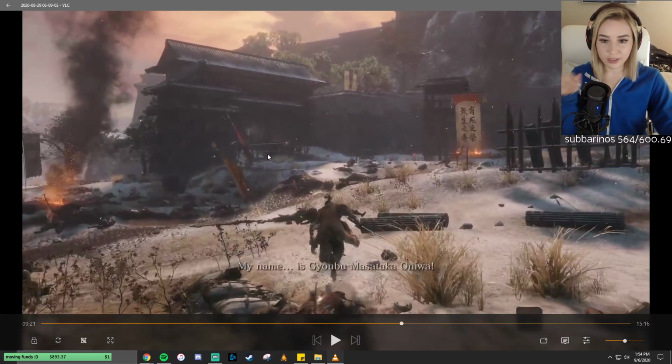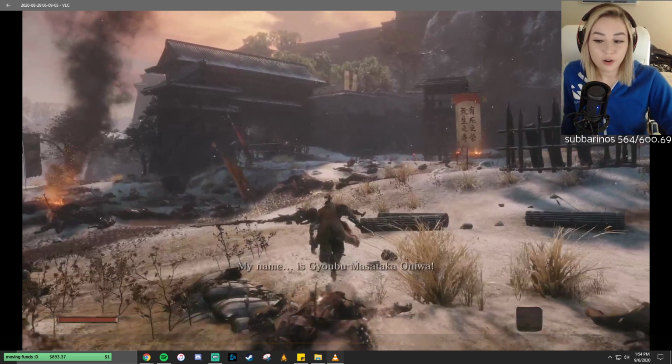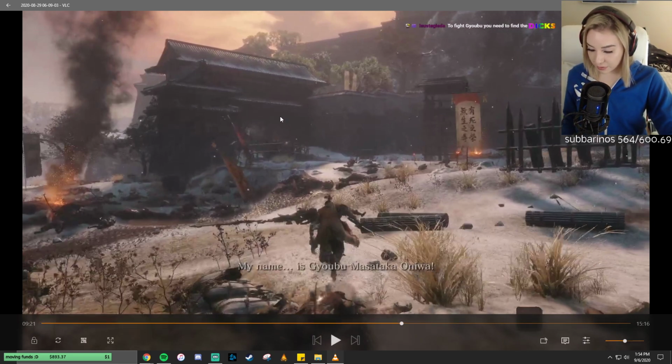He's super, super easy. If you are having any trouble fighting him whatsoever, especially at the beginning of the game, you don't actually have to attack Gyoubu. You can just parry him to complete death. So if you want to get used to parrying and stuff like that, you could just parry. You don't have to really attack him.